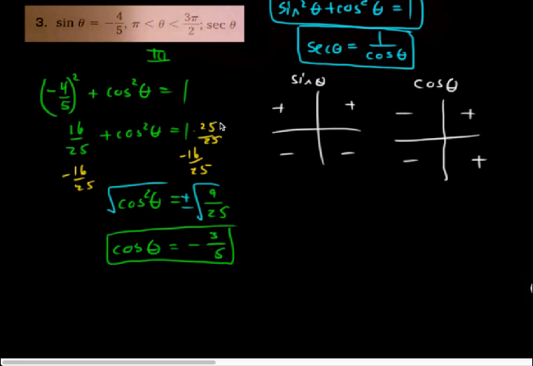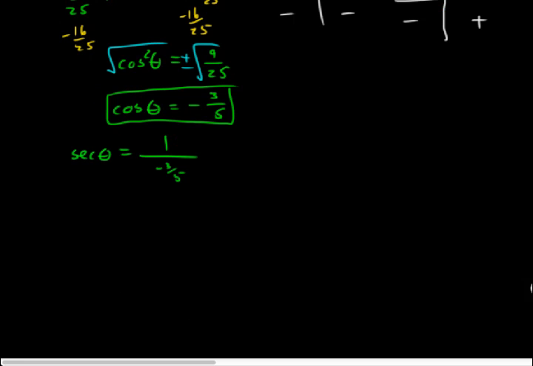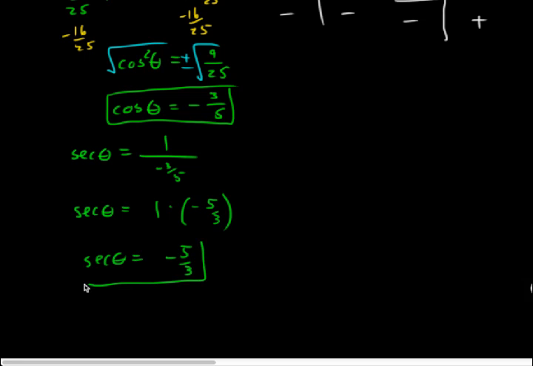Still not what we were looking for, however. We were interested in finding secant. So now using substitution, I can find secant by plugging cosine in there. And actually, in this case, I could just quickly reciprocate it if I wanted, but I'll do some proper math out to justify that. So negative 3/5. So I've got a stack of fractions situation. The way I can deal with that is multiplying the numerator by the reciprocal of the denominator. So that's negative 5/3. And so I get secant theta equals negative 5/3.